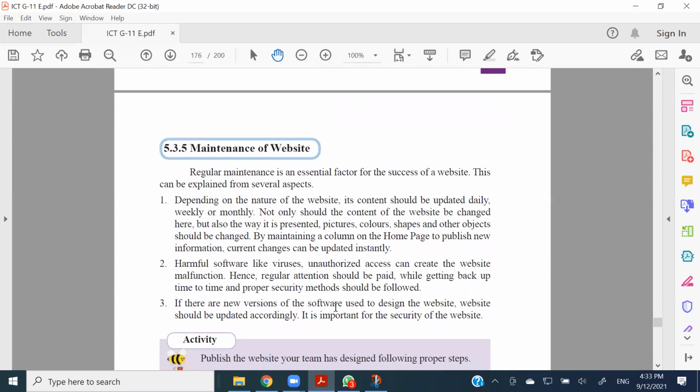And again, you have to be very careful of the things that you are publishing on your website. There can be unwanted things, there can be harmful things, right? Like viruses and all these things. So you have to be very sure about the contents that you are publishing on your website, right? Because a website is something open for everyone, right? So in case you got a virus or something in your website, that is going to be spread all over the network or the users, right?